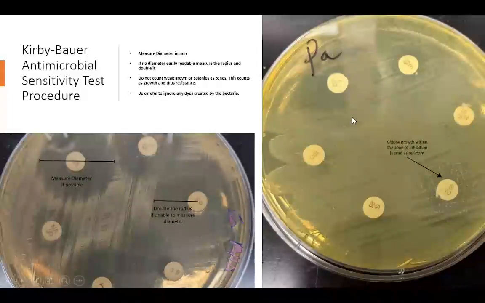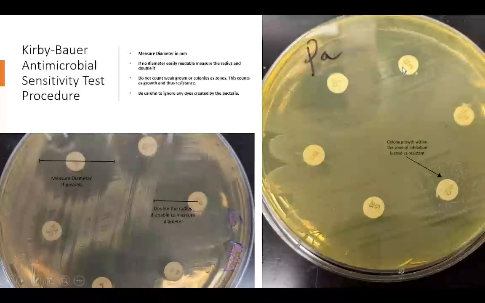So this is the Kirby-Bauer test. The media here is Mueller-Hinton agar. It grows in a very standard way, and it helps even out the way bacteria grow on it, so it's really good for testing antibiotic resistances. And then, once you do the streaking part, you will use a little machine to clip off antibiotic discs in a circle, evenly spaced out. We have a machine that does that for you, and you will get to use that. It's pretty fun. And each of these antibiotic discs is labeled with what antibiotic it is.